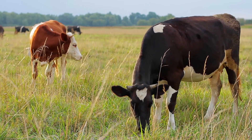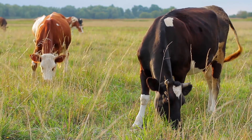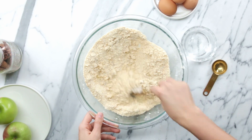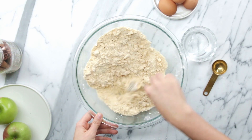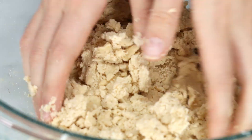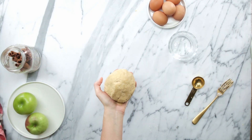You might be noticing that the butter is a little more yellow than some of the sticks you see in the store. The reason for that is because of what the cow eats — pasture-raised cows are given a lot of fresh grass, which contributes to this really pretty color. Then gradually you want to add in the ice water while you're mixing the dough. You may not need all the water, but if the dough is too dry you can add more. You just want to make sure the dough isn't very sticky or tacky, then work it into a smooth ball, cover it with cling wrap, and refrigerate it.